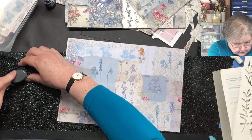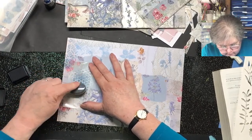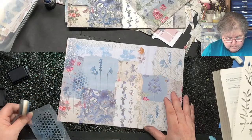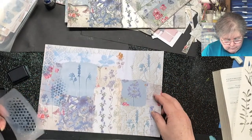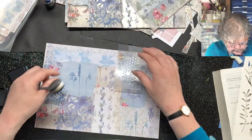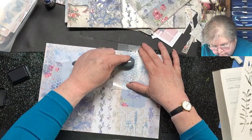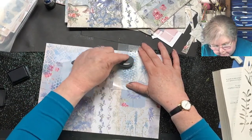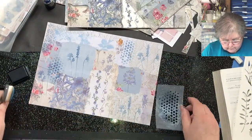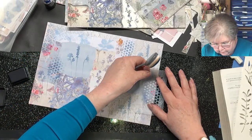Because as I say, these are going to get chopped up, so I don't know what's going to go on any. I'm not going to do the whole thing, just a little bit there. Oh, now it's coming to life. Now I like it. If you've got lovely mixed media things, this is an ideal opportunity to get them out and get playing. Oh, I like these dots. They're dotty.